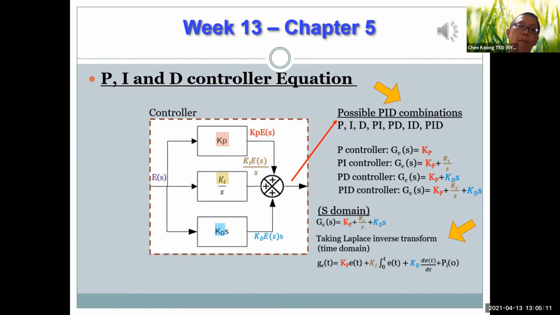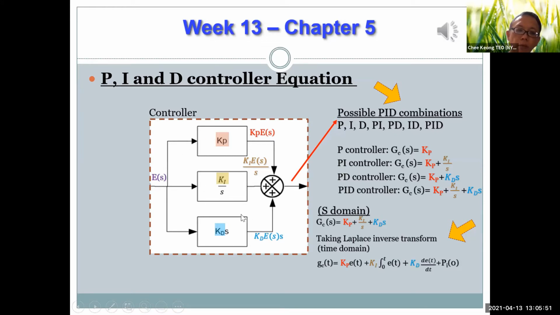Why? Because a P controller will be more, in terms of architecture and in terms of simplicity, much simpler compared to a PID controller, right? And as we know, for any engineering design, simplicity is beauty. So therefore, if you can come up with a solution with just a P controller, by all means, right? But of course, if you cannot, then you move to the next level, whether it's PI, PD, or ID controller. So of course, then if still cannot, you just move all the way to the PID controller. And that's basically the choice. But of course, if you choose just the P controller, that means only the Kp path exists.